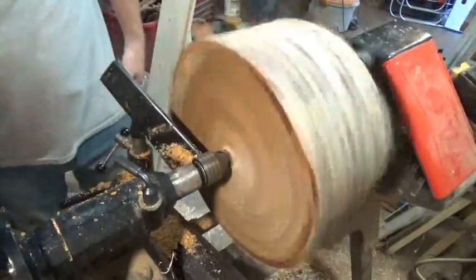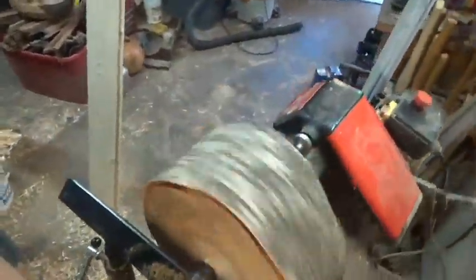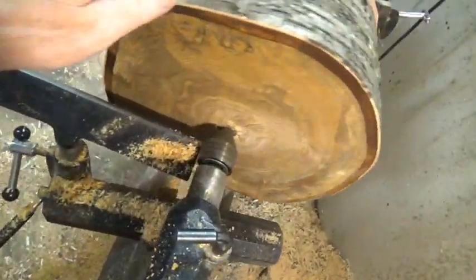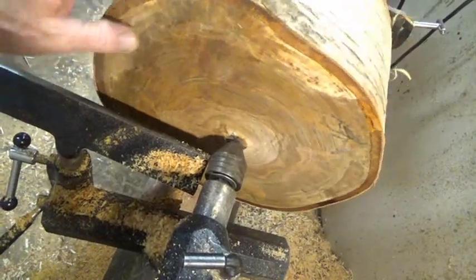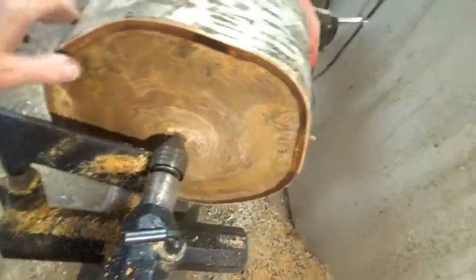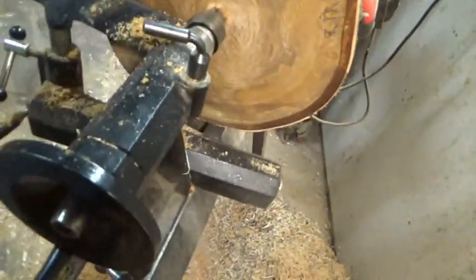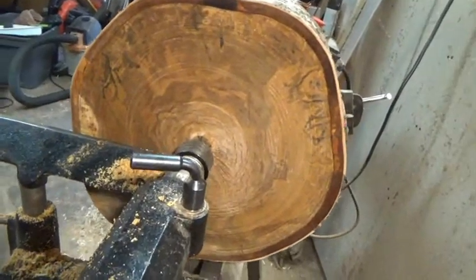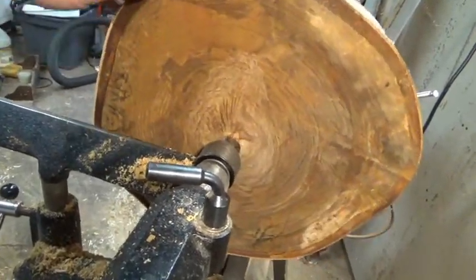See what we got for grain on this thing. Hopefully nice. Pull you around a little bit so you can see it head on. Looks pretty cool to me. All kinds of different stuff going on in there. Hold on, let me shrink you. There, that's more of a straight on view. All kinds of cool stuff going on. Different shades, green.